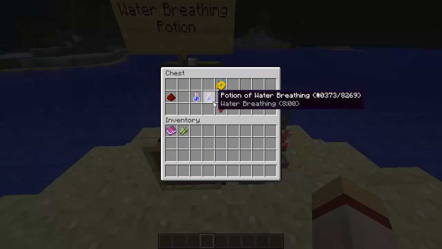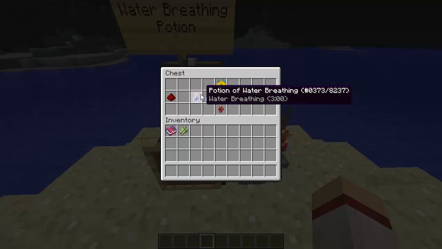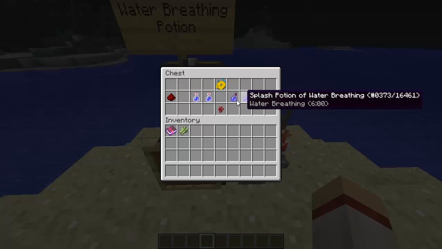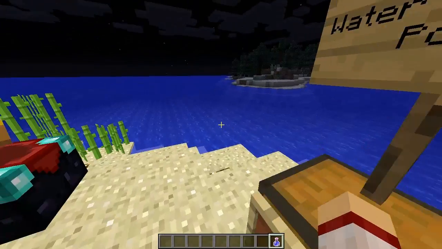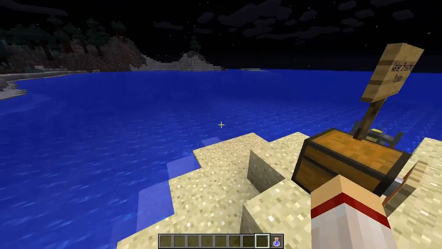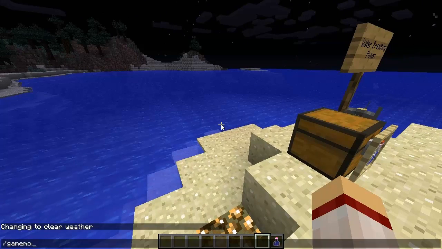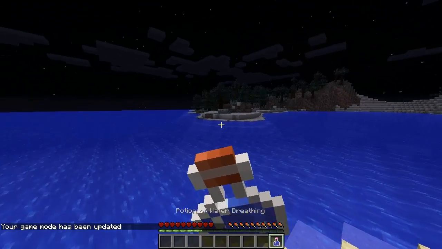So to make them, you need to make awkward potions, which is nether wart, and then use a pufferfish to make it into water breathing potions. So then you can use redstone and gunpowder to make them extended and then splash. So I'll show you what that does. I'll just drink this one. Wait, I'll go into survival mode first. There we go, I'll drink this potion.